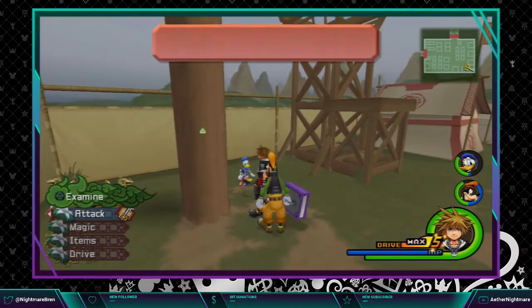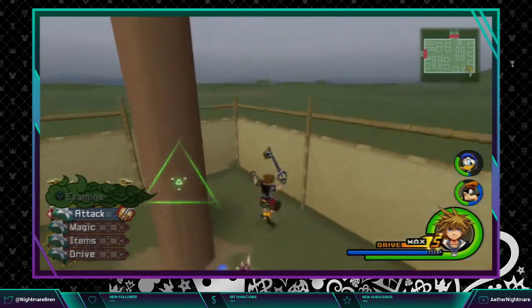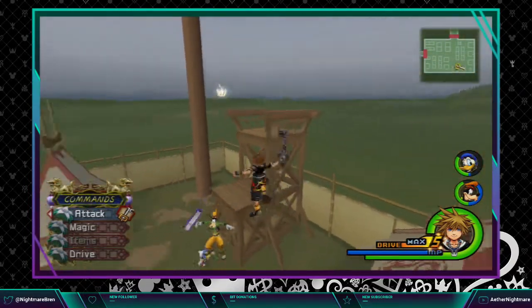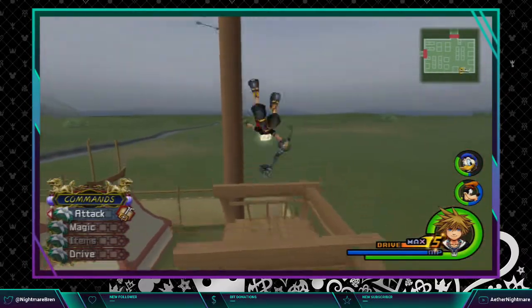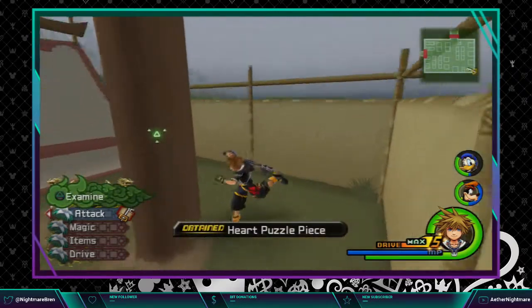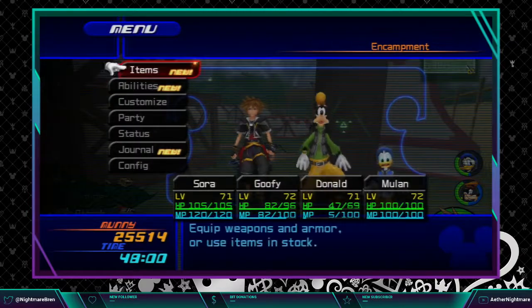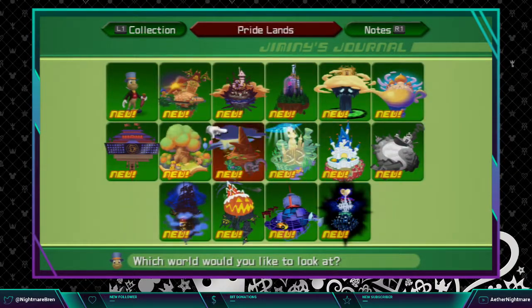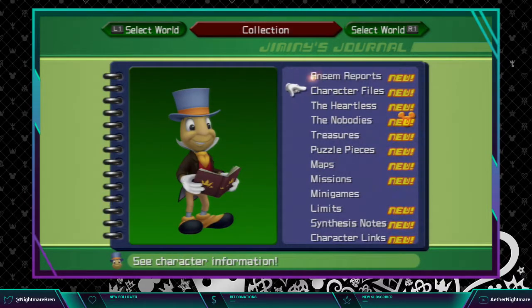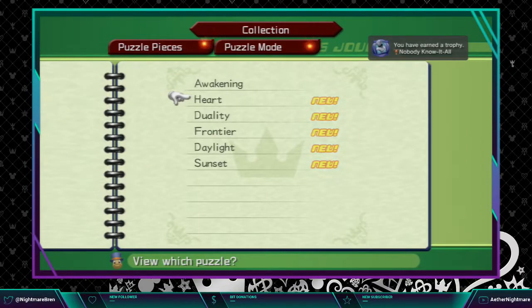Really? How did you miss that? Okay, is it just me? It's right there, Sora. Thank you. That was the heart puzzle piece! Oh my god, I've been looking for that for like several playthroughs now. You've earned a trophy.